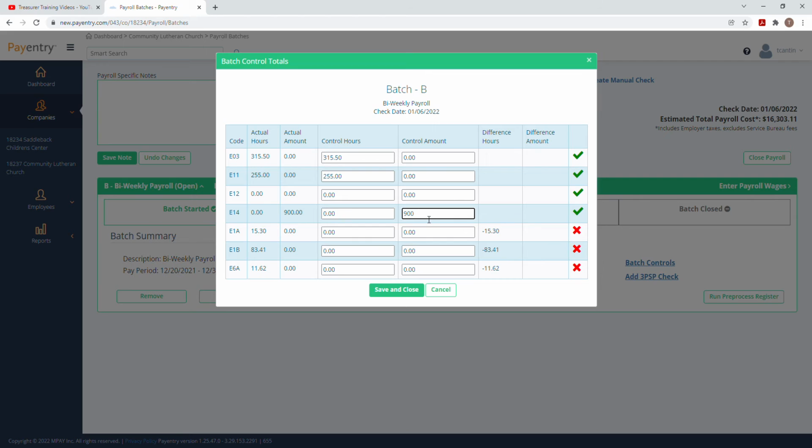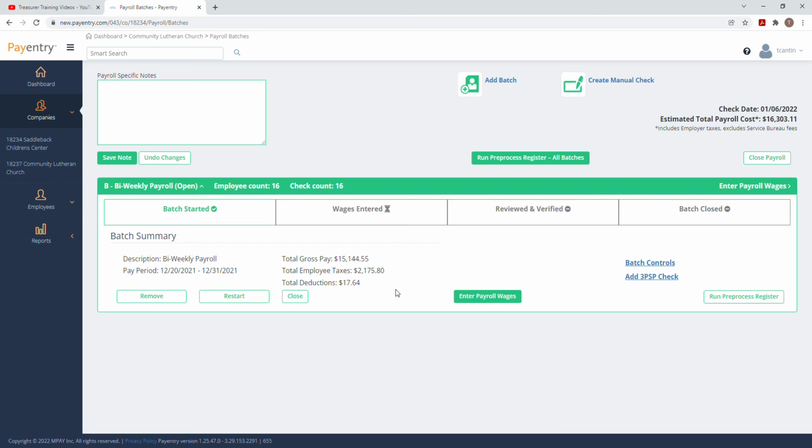The left column is for hours, the right column is for dollar amounts. If you get all green check marks, you know everything is entered correctly, so you can save and close.